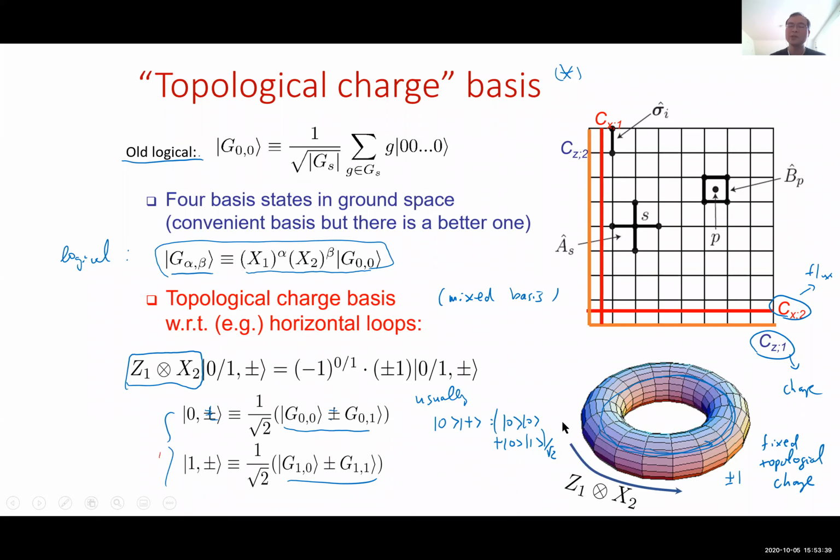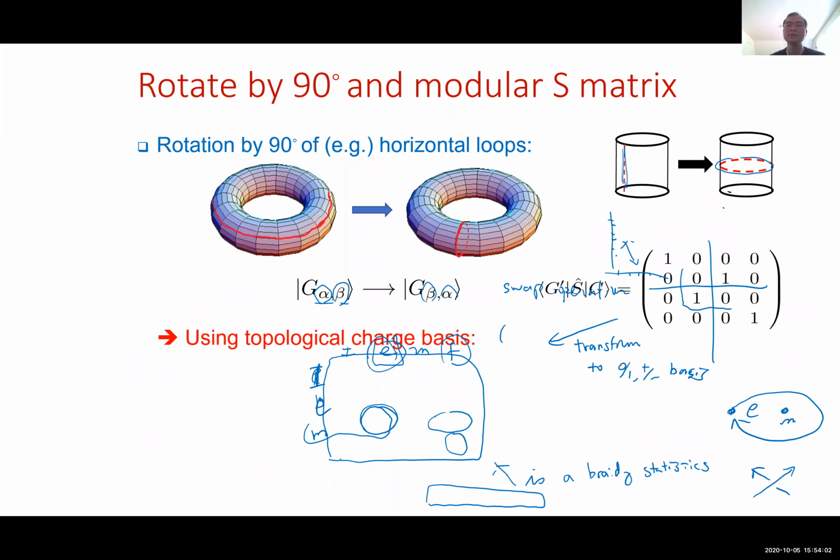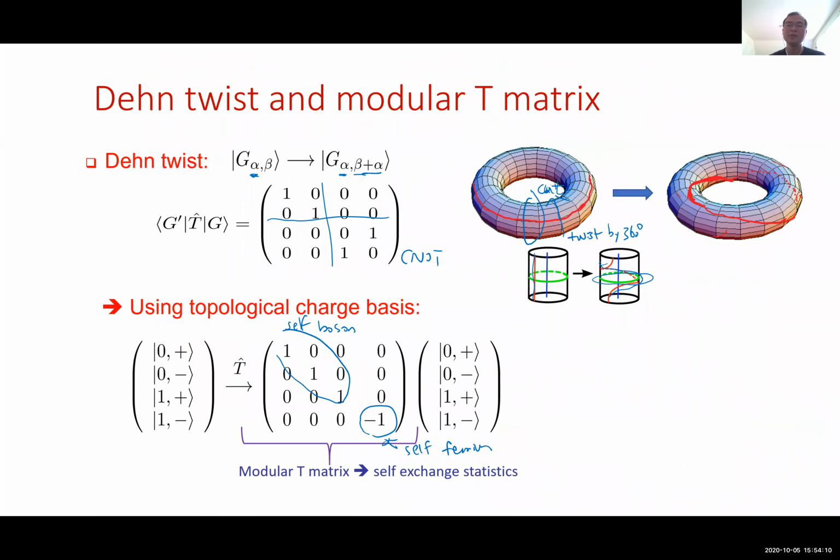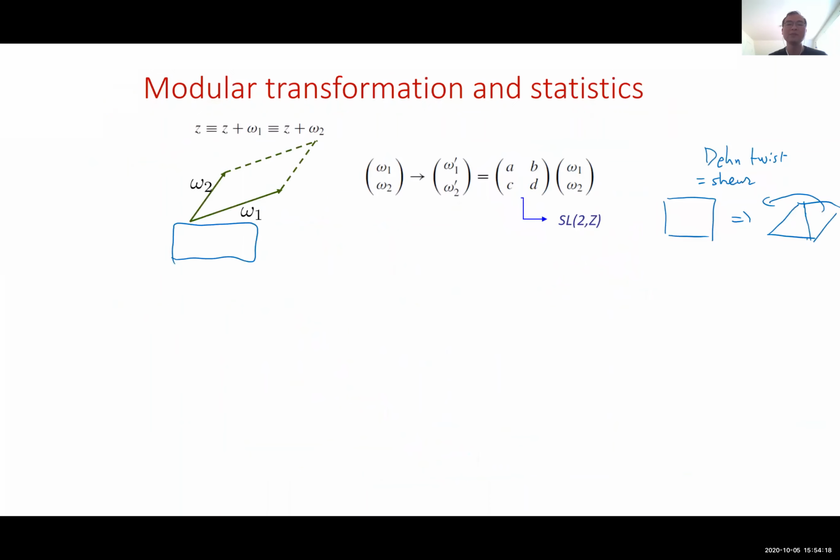But the physical meaning is that there is a fixed quantum number in one direction, sort of as if there were some anyon threading here. So when you do the Dehn twist, it's like moving a particle and winding around. Okay, so that's the meaning of these. And 90 degrees is really just doing a braiding. So that's the meaning of these. If you don't get the general idea, at least you can understand the specific example.